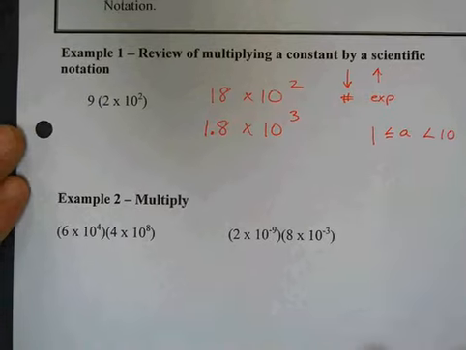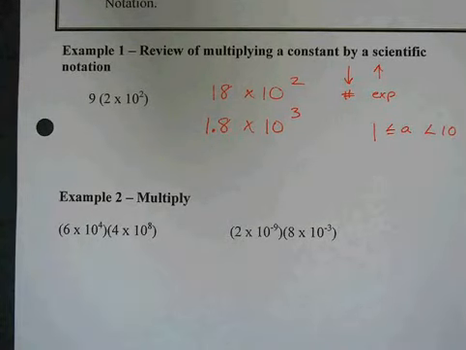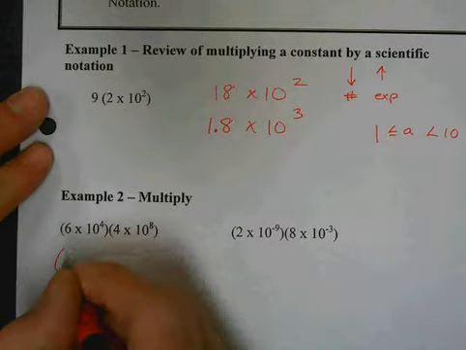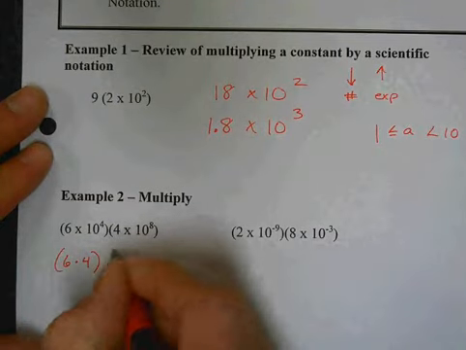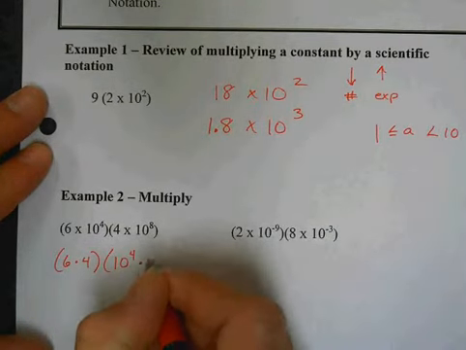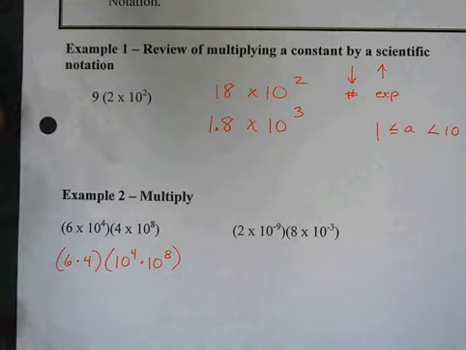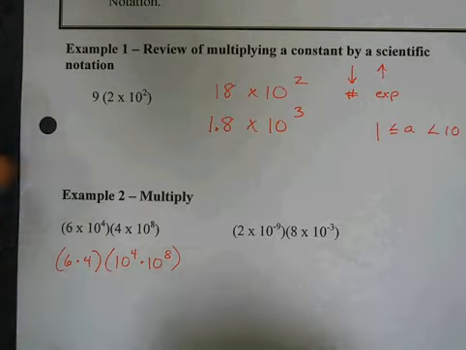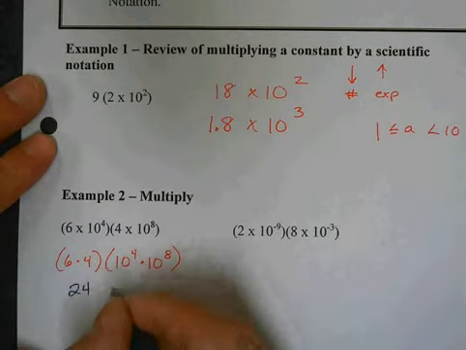All right, looking down to example 2. Here we have two scientific notations times each other. So what we're going to do is use a grouping idea. We're going to group it first, then multiply it, and then rewrite it. So first I want you to group the numbers in front, which is the 6 and the 4, 6 times 4, and then in the back, 10 to the 4th and 10 to the 8th. And what we've effectively done is we've grouped things that have the same principle, the same idea. The 6 times the 4 is easy, that's just 24.